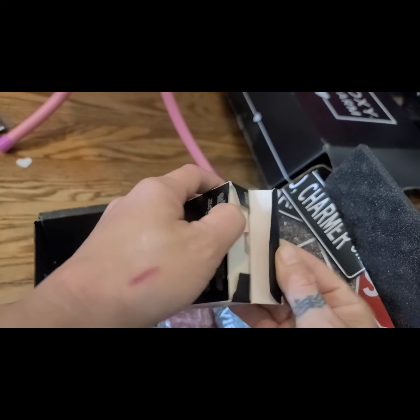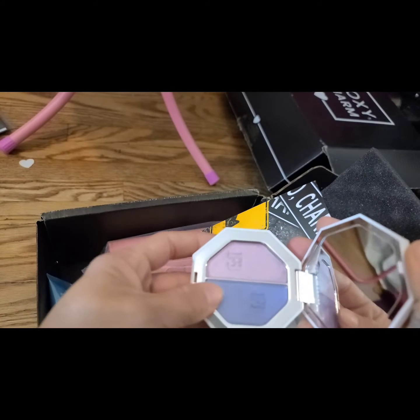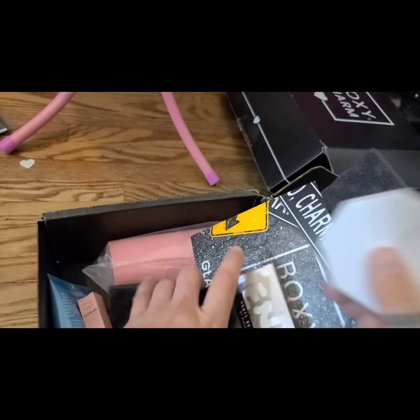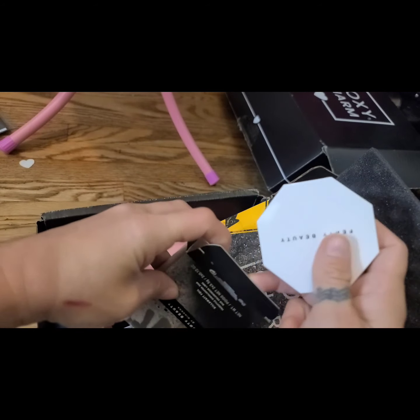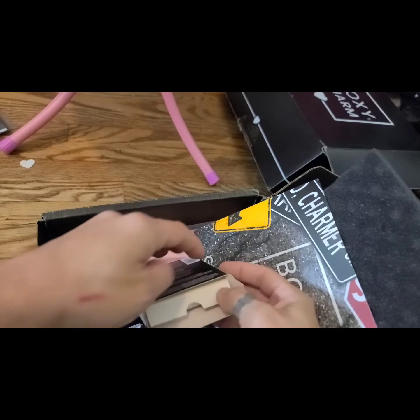So this is a purple highlighter. I would probably more so use this as an eyeshadow. Ooh, that's pretty. And I don't think I have this one yet, so that's good. Good job, Boxy. So, these usually run about $35, $39. So, if you think about it.